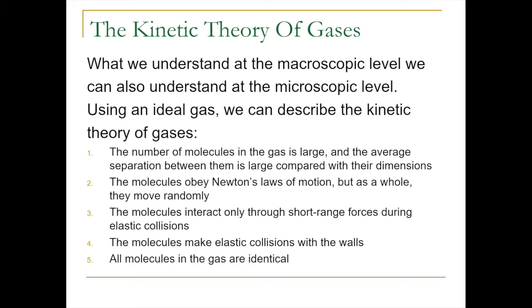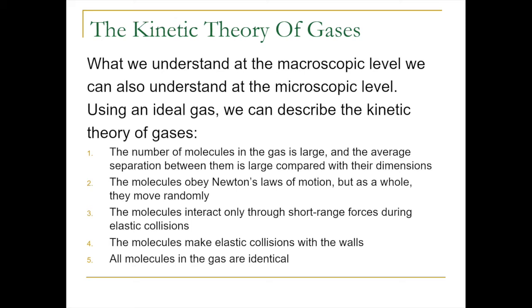The fourth is that the molecules make elastic collisions with the walls. You know that there are 2 types of collisions, and we are going to say at the atomic level that all we see are elastic collisions, meaning that there is no energy loss to things like heat. And finally, the 5th one is that all molecules in a gas are identical. It would be really difficult to generalize our statements if we had all the molecules in a given gas having slightly different properties.